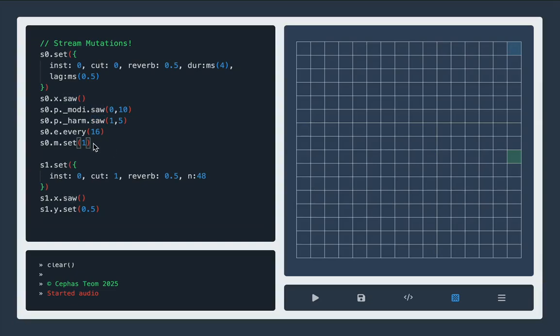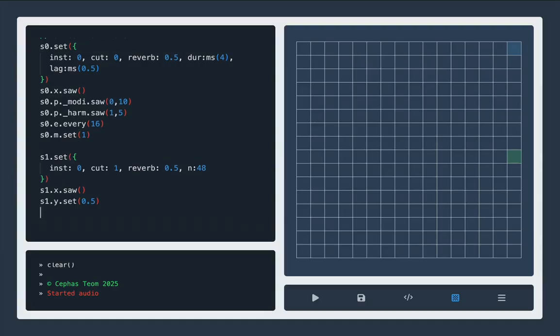So this is all well and good, but because we want to get patterns or streams to interfere with each other, why don't we set this to use another parameter from another stream? So let's do s1.e. Let's do every 8 and not s0.e.